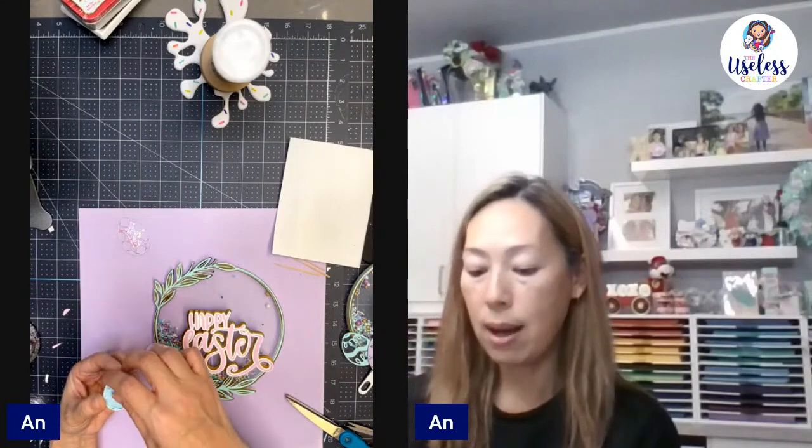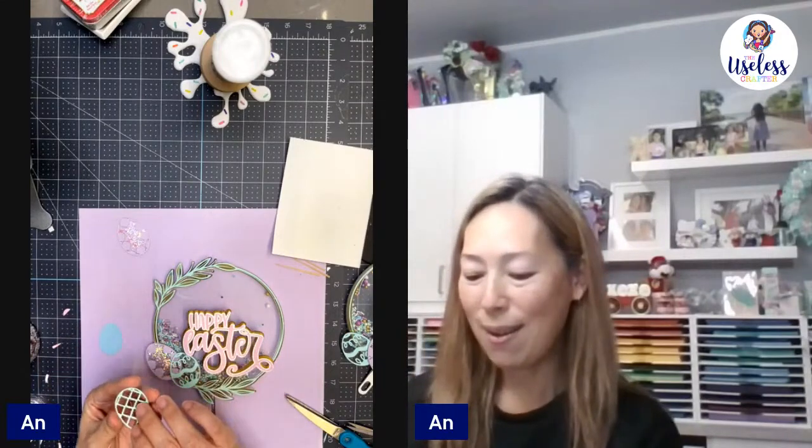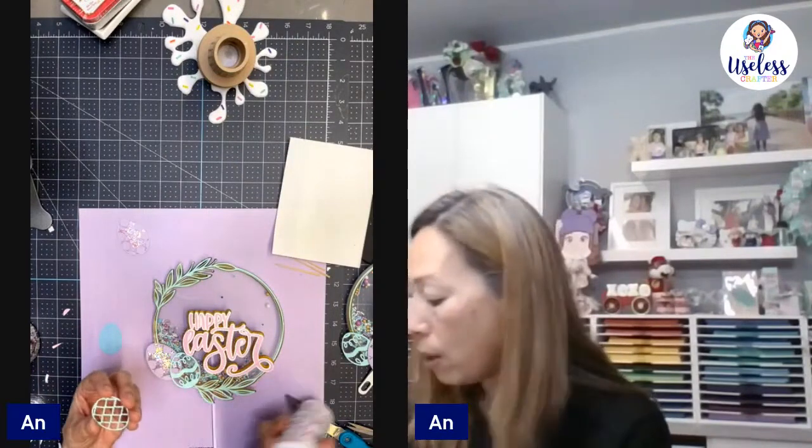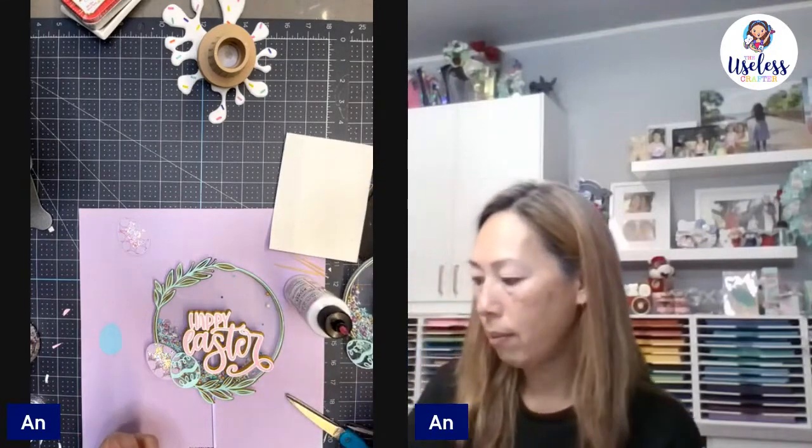With this one, it's cardstock on cardstock, so you don't need a lot of glue. You want to just dab on. And with this one, what I like to do is, well, I'm going to move this around. I feel like my space is so small right now. Okay. I'm just going to put down the glue, and then I'm going to take my scratch paper and definitely dab it off. And I cannot wait to put my sticker on here. That is such a good idea. Okay, so here I'm going to put this down.